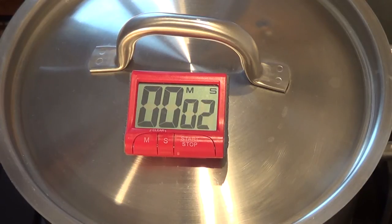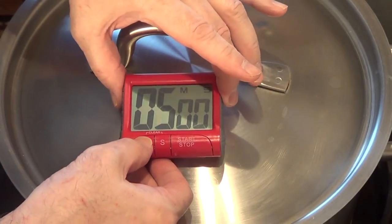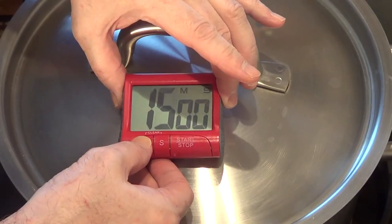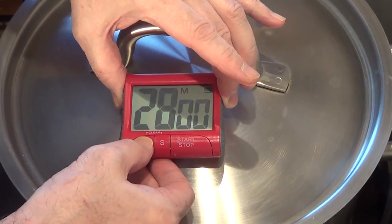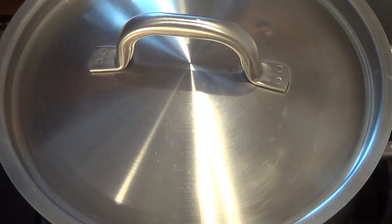Okay, after the curds have rested for 5 minutes, we now start to stir the curds for 30 minutes. Still maintaining the temperature of 32 degrees Celsius, 90 degrees Fahrenheit. So reset your timer for 30 minutes and we'll get started on the first stir.